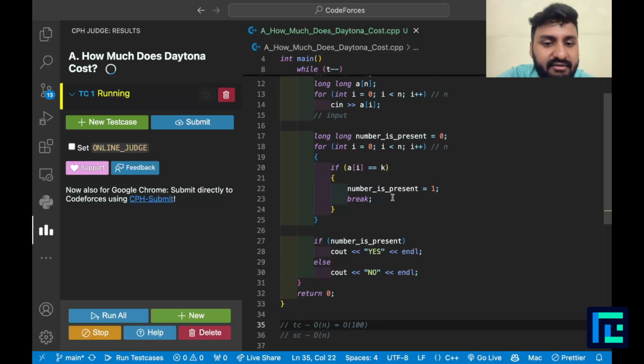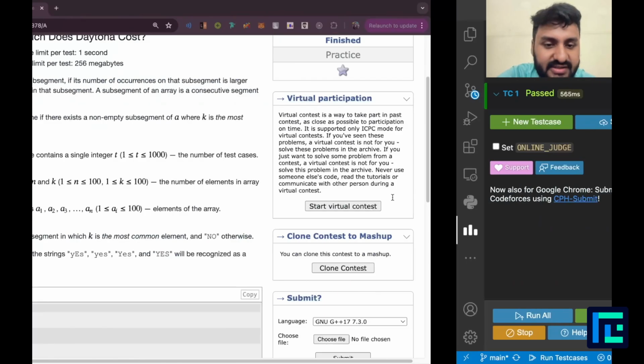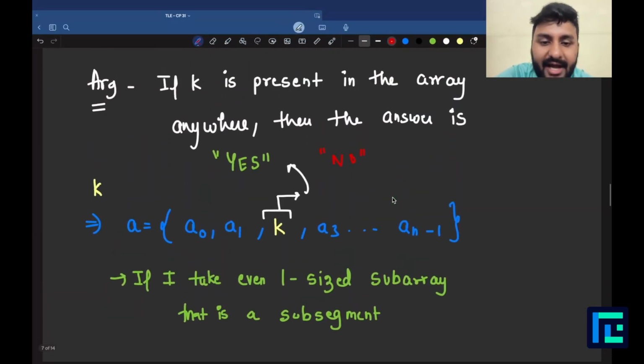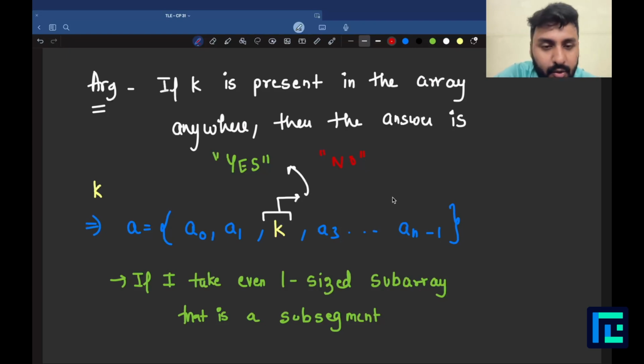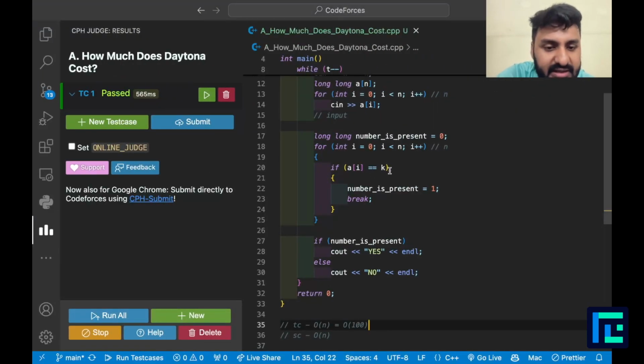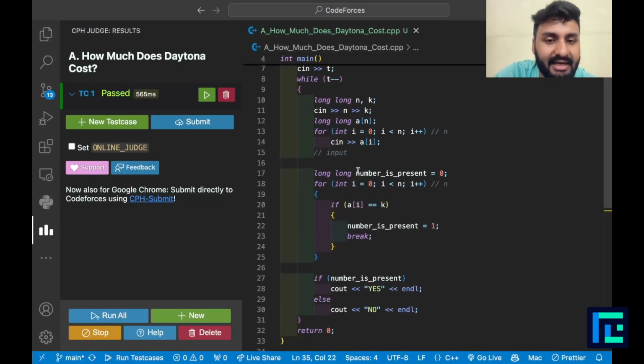All right. So a very, very fun and clever problem. We just had to realize that if k is simply present, I would be good to go, and if it's not, I would be in the no condition. And if that is clearly observable, you can simply boil it down to a small code just to figure out whether k is present, and that should fetch you an accepted solution.